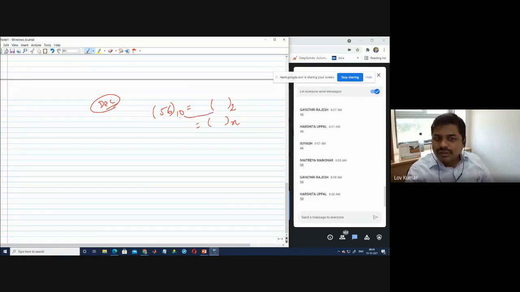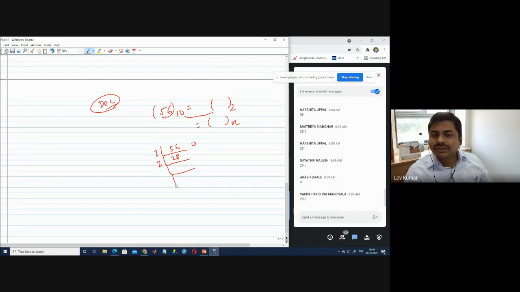If you are going to convert the decimal 56 to a binary number, first you take 56 and divide by 2. Whatever base you are converting to, you divide by that base, here 2. If you divide 56 by 2, what remainder and what quotient will you get? The remainder is 0 and the quotient is 28. Again divide by 2. You have to continue this process until you get the quotient equal to 0.